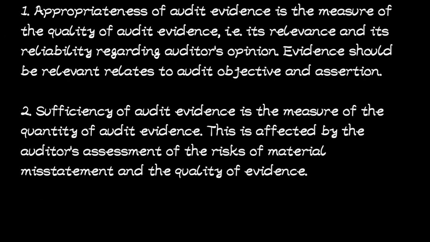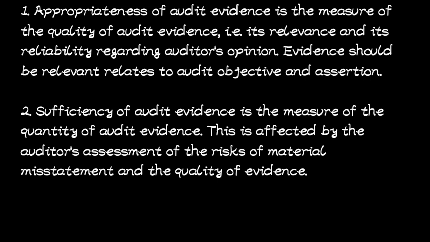Appropriateness of audit evidence is the measure of the quality of that audit evidence. For example, its relevancy and its reliability, like is it from a reliable source? Can this evidence be trusted? So evidence should be relevant and it should relate to the audit objective and then a particular assertion. So that's what we call appropriate evidence. The quality of the evidence, reliable evidence.